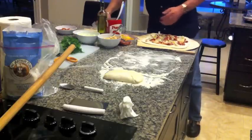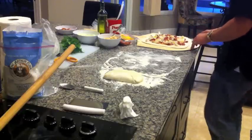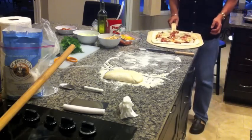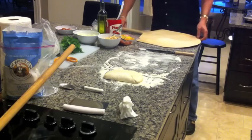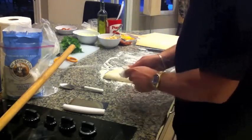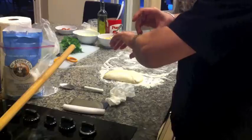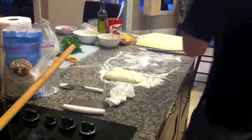Get close to go in the oven here. I take this pastry thing and I skim underneath the pie. Works good, just give it a shake, make sure it's completely free. Don't want to be screwing around. I guess I don't show it going in the oven, but we'll see here in a minute. Take the camera over and point it at the oven. Let's see, I should time it on this video, but I think it was about 10 minutes these were cooking.